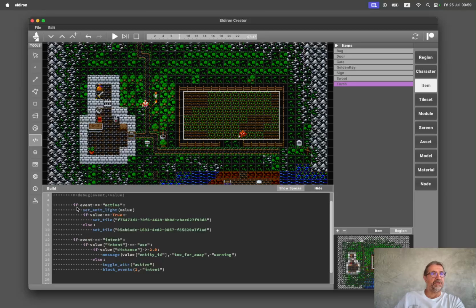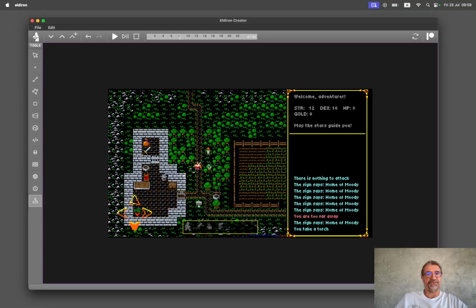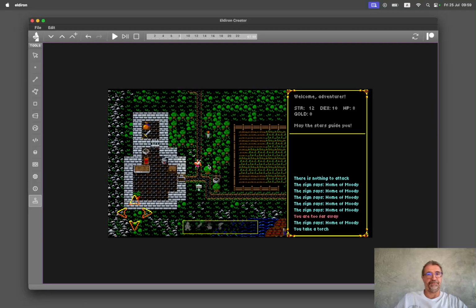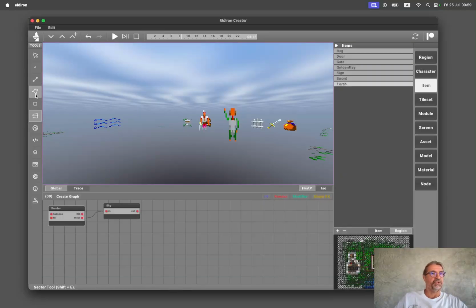And okay, that's the last thing we can do, which is actually take that torch. So we take it, you see we run around with the torch now. And this is actually done by the entity. That's why the intent is always sent to both the item or the destination entity or the source entity, because the take is handled by the entity.